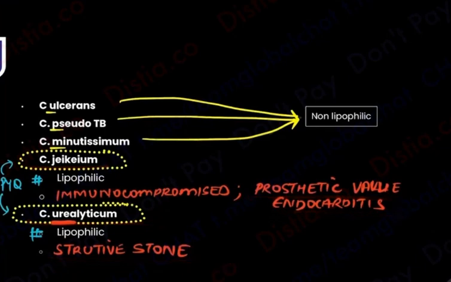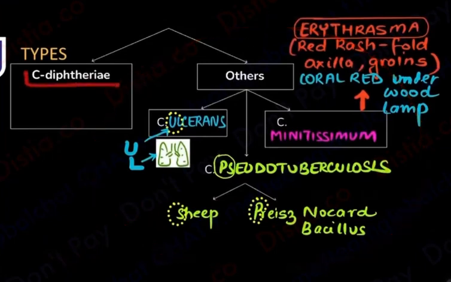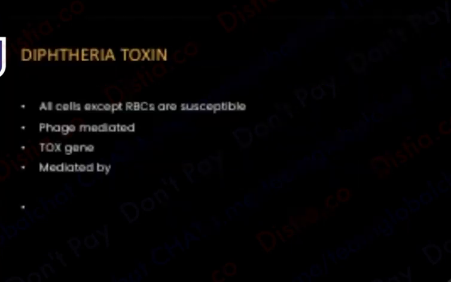All said and done. This was our small topic. Done in 5 minutes. Now let's come to the main one, that is Corynebacterium diphtheriae. And as if I ask you a common sense question, before I go into the details, what does Corynebacterium diphtheriae release? You say, ma'am, diphtheria toxin. There is no rocket science in this.